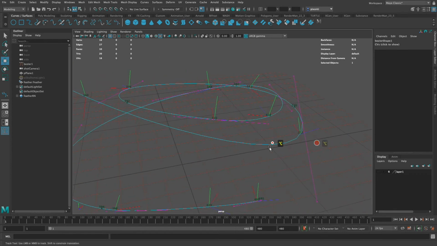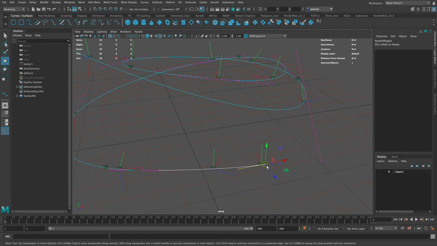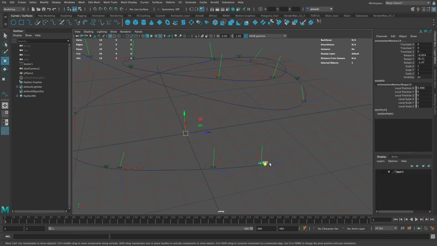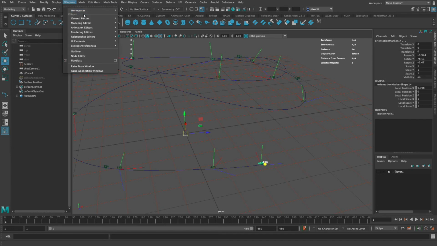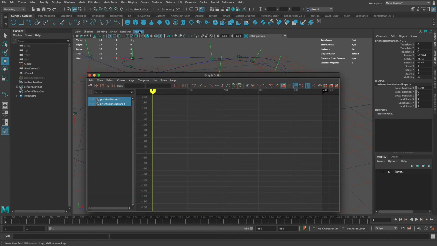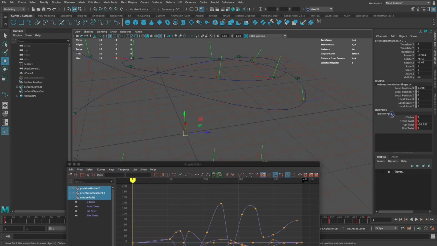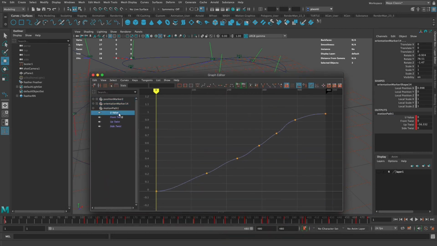The other thing is it would be the same thing on the last point along the curve. If you don't have a handle there, you might see a little curvature or something here. To point this out, I never put an orientation marker at the very end, especially if you look at the graph editor. I'm going to go to Windows, Animation Editors, Graph Editor, and I have to select my motion path. If you look at that U value, remember that this last one is set to one, a value of one, kind of like 100%. The starting value is zero, like 0%. So this is the travel along the path.